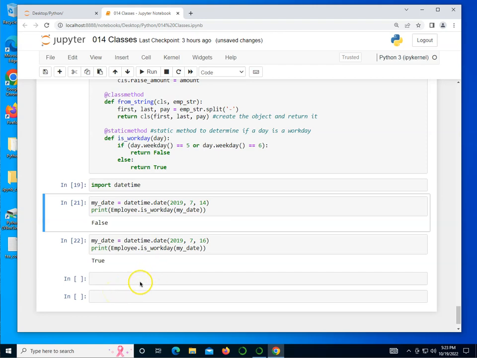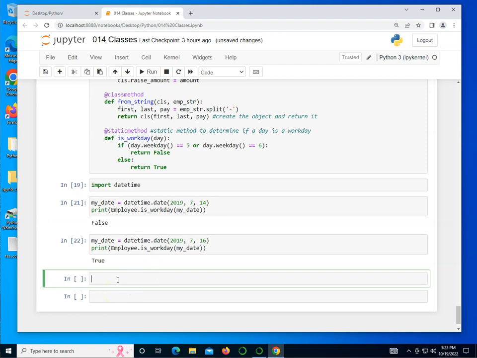Welcome back, everyone. In this lesson, we want to go ahead and take a look at inheritance and subclasses, which is a very important topic, of course. Python's object orientation model does allow for inheritance, of course, as an advanced programming language. So let's go ahead and take a look at these.